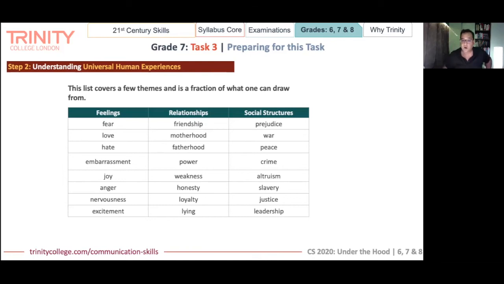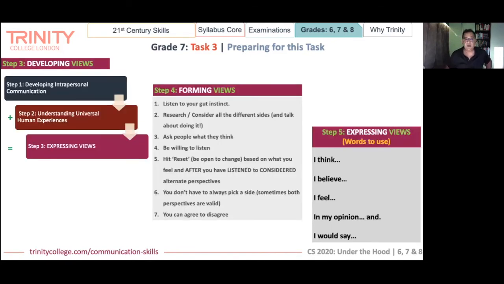All right. So in completion, towards this task, in addition to knowing where you stand on a particular aspect in terms of your belief and your attitude, and where society stands on that across a variety of issues, you then start to look at how you're going to develop your views, which is normally a combination of steps 1 plus 2. Steps 1 plus 2 will lead to you being able to express your views. But expressing your views is one element of it. You need to now help finally form it.